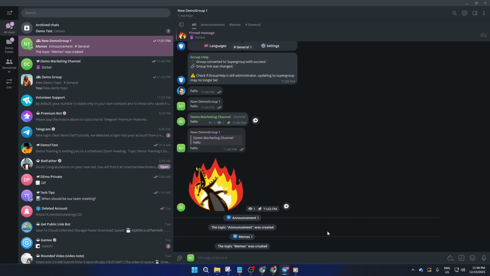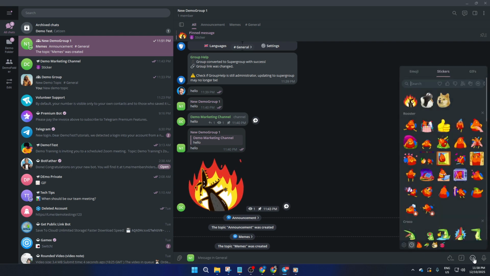Let's jump right in. To get started, open up Telegram. You can do this in any chat really, whether you're in a group chat, a channel, or just sending a message privately to a friend. Find the smiley icon, usually it's down near the message box where you type. Give that a click. Now this icon's going to open up all your emoji, your GIFs, and most importantly, your stickers. If you don't see stickers right away, look for a tab or section labeled stickers and tap on that.